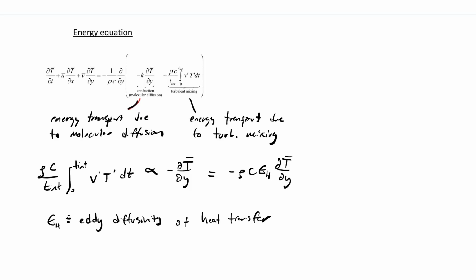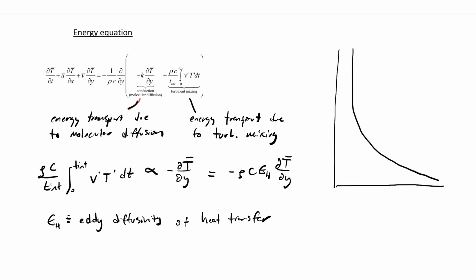All right, just really quickly, I could sketch what that looks like. Again, we have our temperature profile as we get away from the wall. Let's say this is our temperature, and this is position y. As we get away from the wall, some change in v is not going to lead to a change in T, but very near to the wall, a change in v does lead to a change in T. And so that's kind of how they're related to each other.